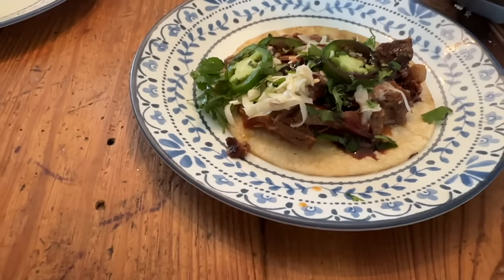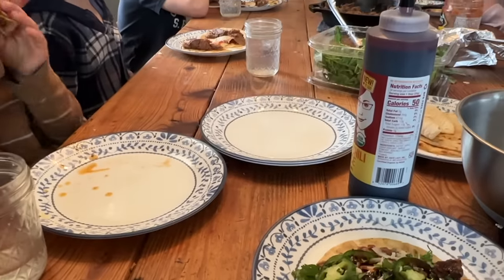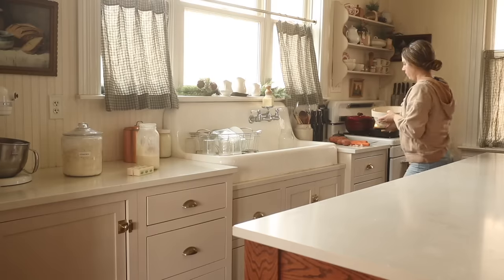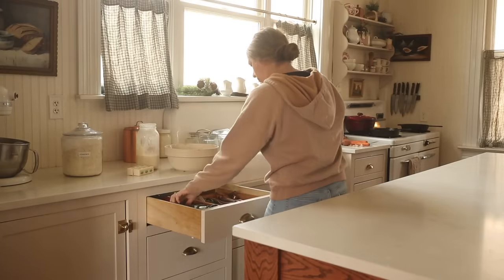Okay, this is the next day. We just ate more of that roast, more tacos. I like to top mine with that sweet chili sauce from Date Lady, more jalapenos, more cilantro. The kids like to do meat, cheese, and salsa.